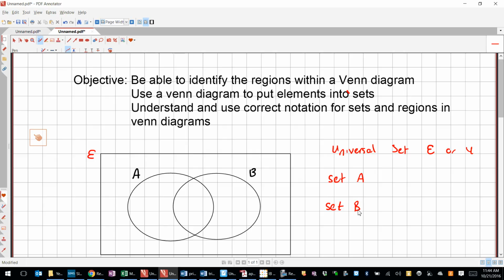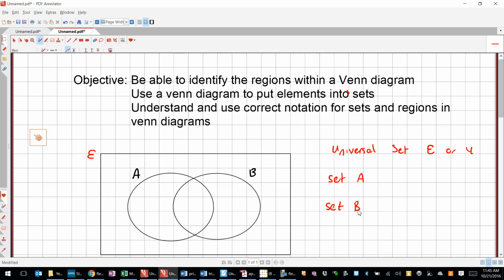There'll be lots of other numbers, because how many numbers are there? An infinite number of numbers. So obviously that's why the universal set comes in, because we have to specify the numbers that we're interested in at the moment, and then we're expecting from within that set to have 2 other sets. Now, Venn diagrams can be drawn in different ways. I've drawn it like this to start with.